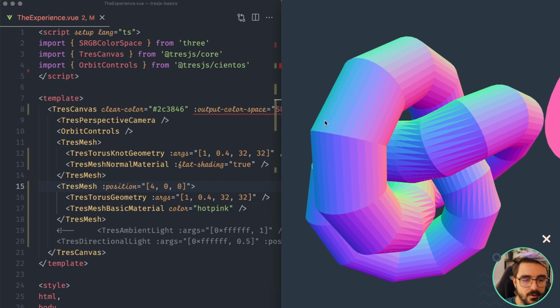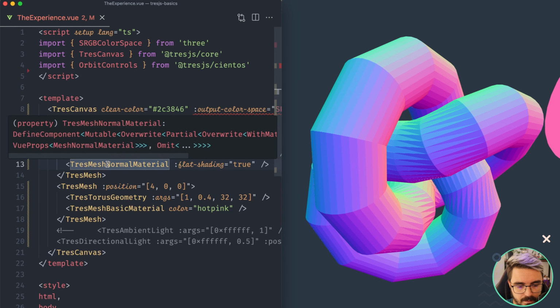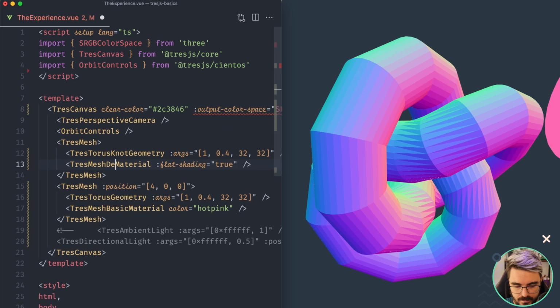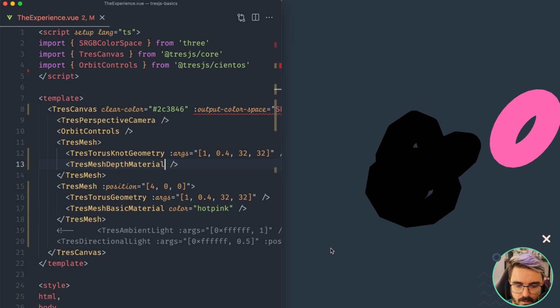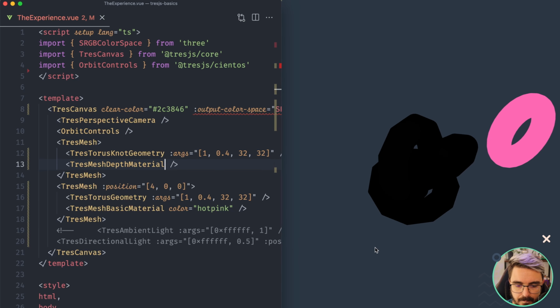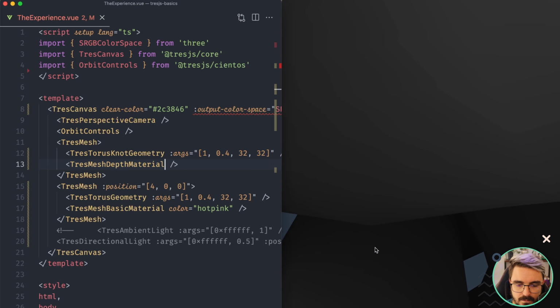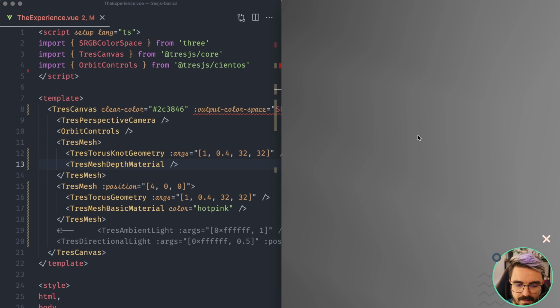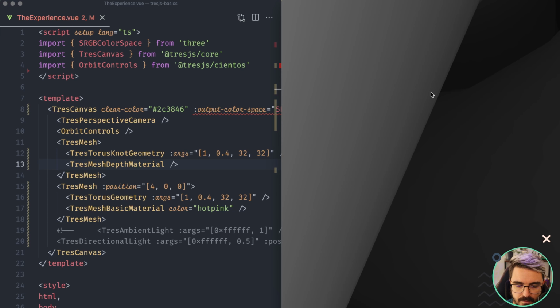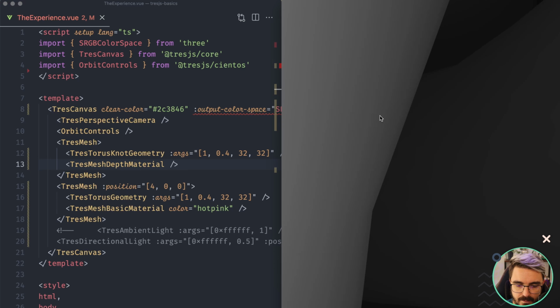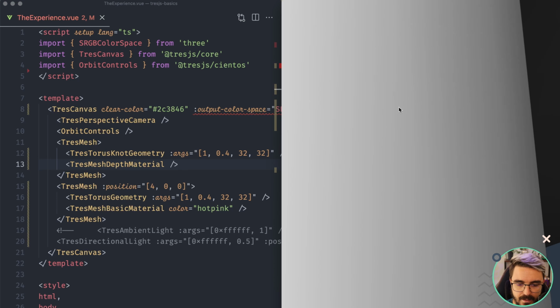There is also another material that doesn't rely on the light information, and it is the MeshDepthMaterial. So I'm going to replace this with depth, okay, and remove the flat shading. Right now you're gonna see it black, but when you zoom in, you see now that the geometry of the material looks a little bit more light, like a light gray, right?